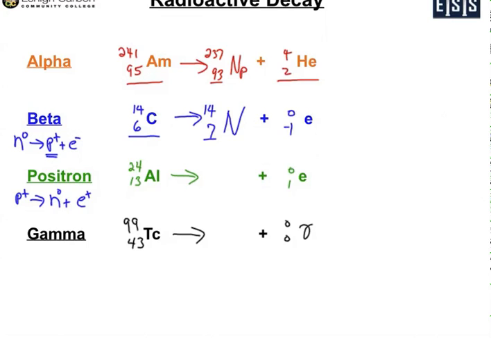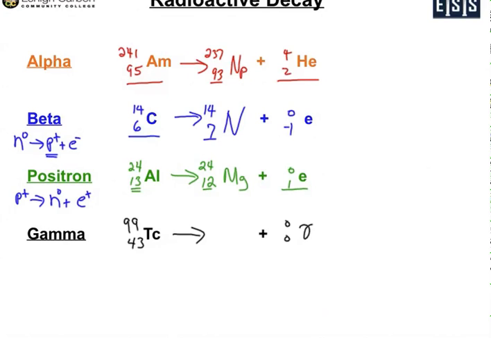So in this case with aluminum, our 13, I'll use green here for you, our 13 on our number of protons is going to drop down to 12. So one of those protons was converted to a neutron. Your mass number is going to stay the same, 24. The positron is going to fly out of the nucleus. And what's left, your atomic number of 12, tells you now that you have magnesium.